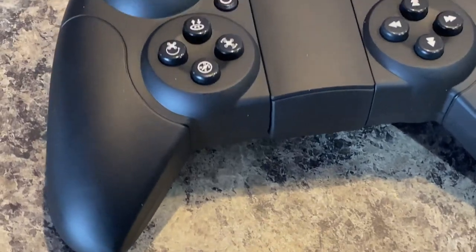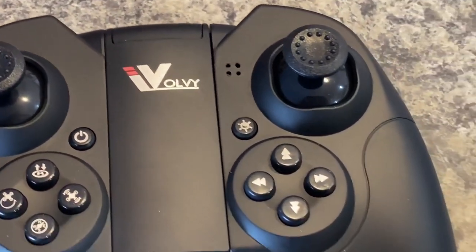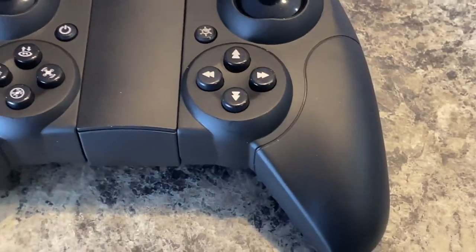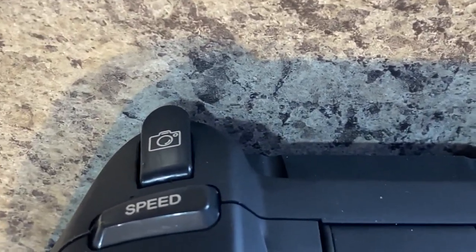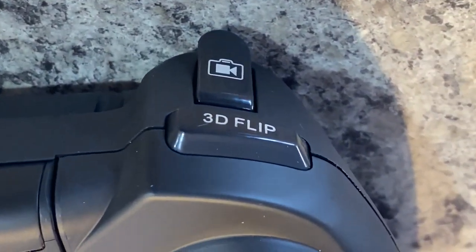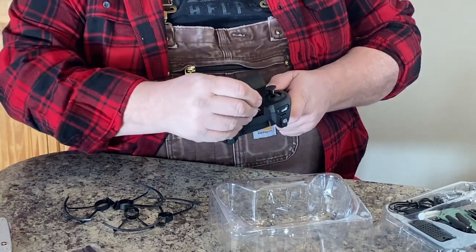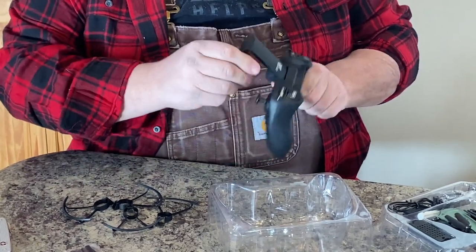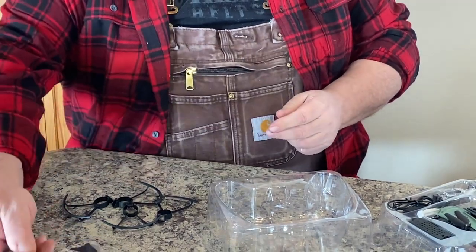I have played some video games, so maybe that will help. Controls do seem to be well marked — what each button does and what function they perform. There's a battery connector, and this must be the holder for the phone. So you put your phone in there to hold your phone. Controller looks well made.